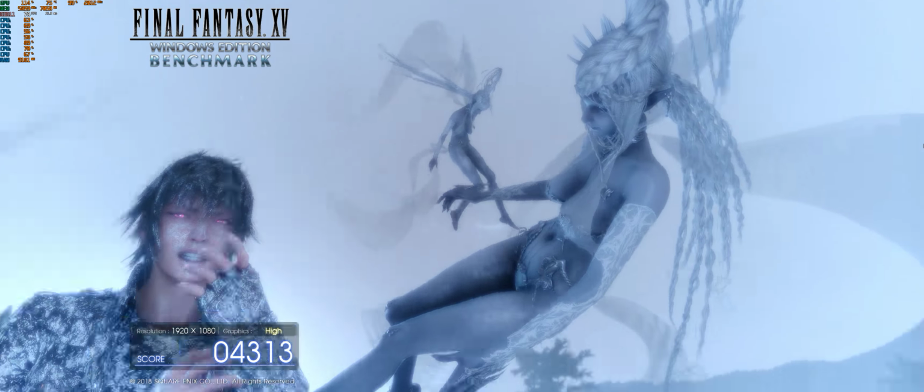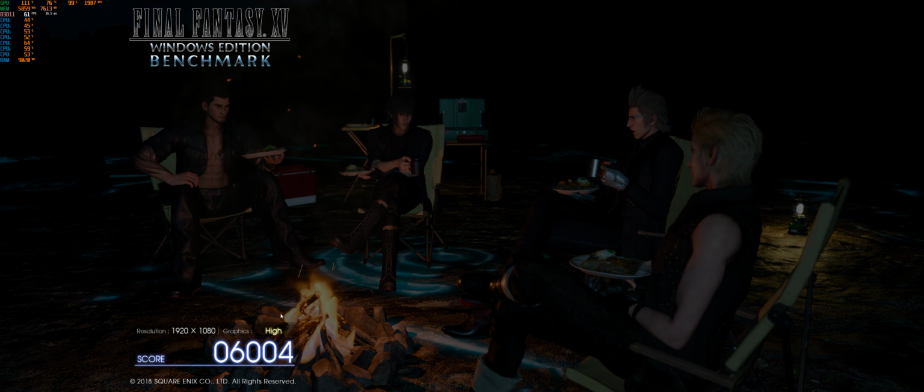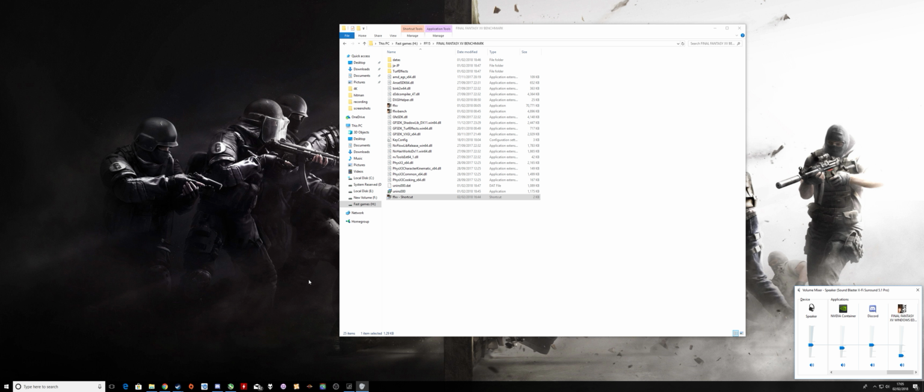Okay, so that about wraps it up. You will get your score at the end. You don't get to check your stats because you don't launch it through the launcher, you just launch it through the shortcut instead. So sadly you can't compare how that stacks up. But there you go, there's my score while recording. It was a bit higher when not recording, obviously. And yeah, kicks you straight back to the desktop.